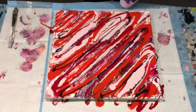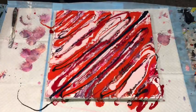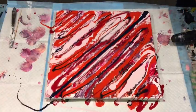I'll do this. I'm going to put the swipe colour diagonal. Let's just go for it.